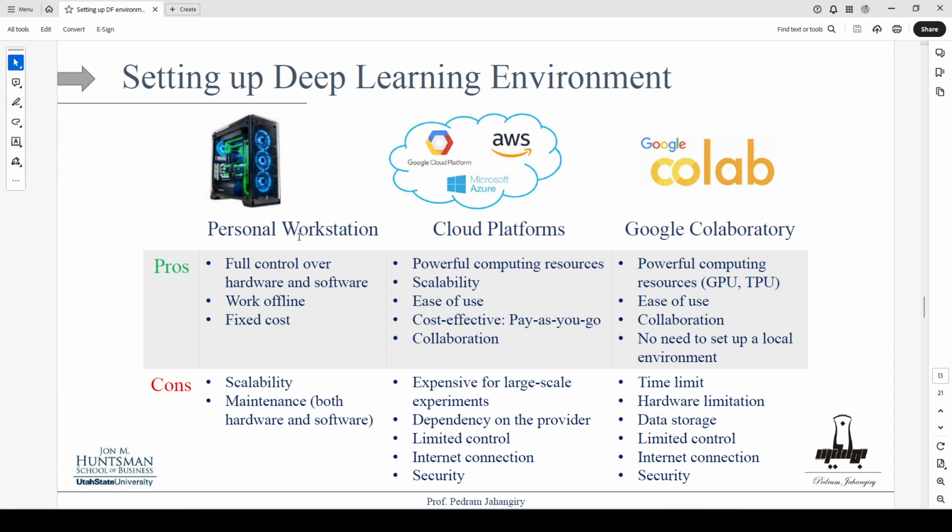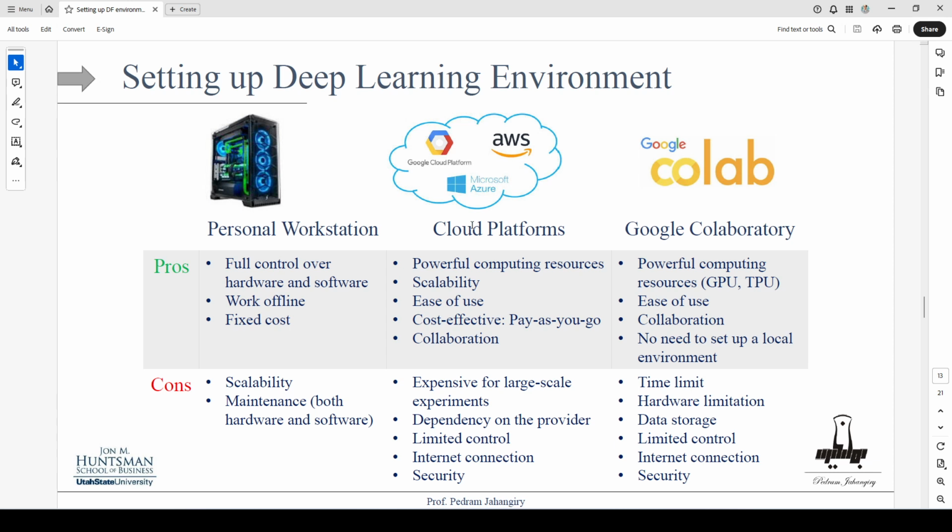You can be offline. If you're working with sensitive data, you don't need to be worried about security, things like that. But the cost is the scalability, right? And especially these days with the advancements of technology, it's hard to keep up with the latest hardware unless you're willing to pay a ton of money, right? So again, maintenance is going to be costly.